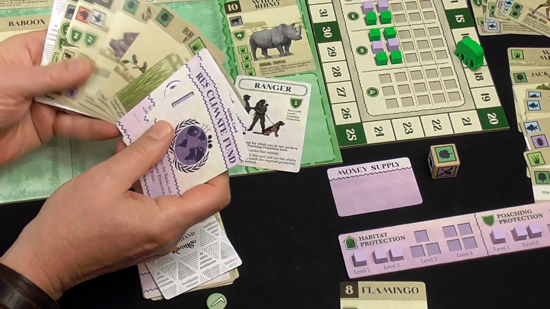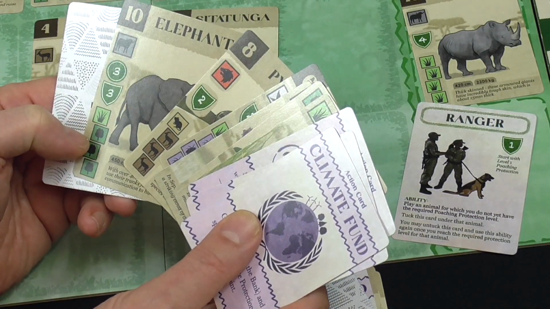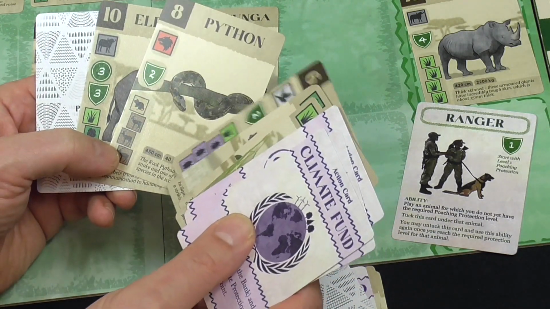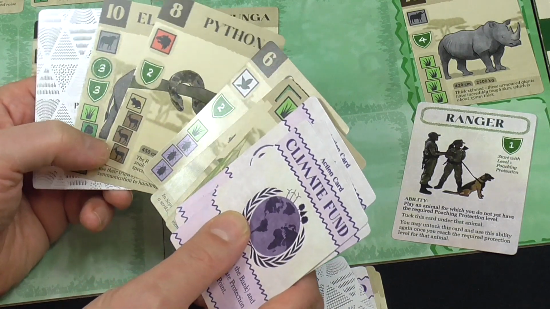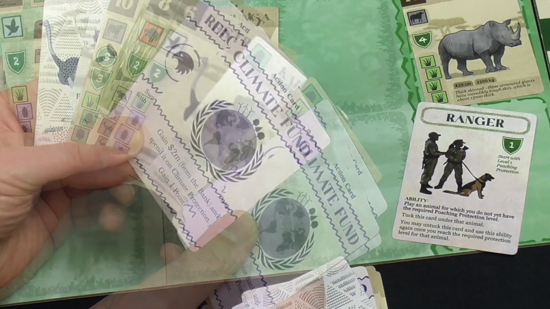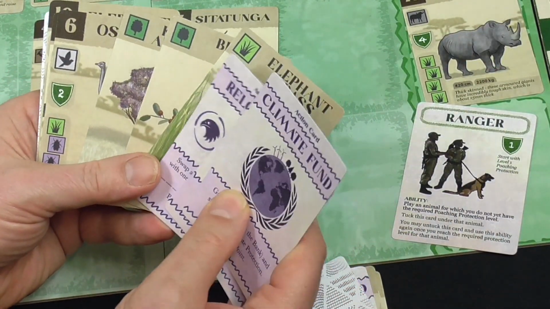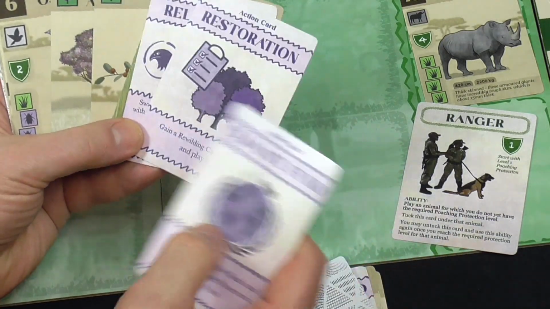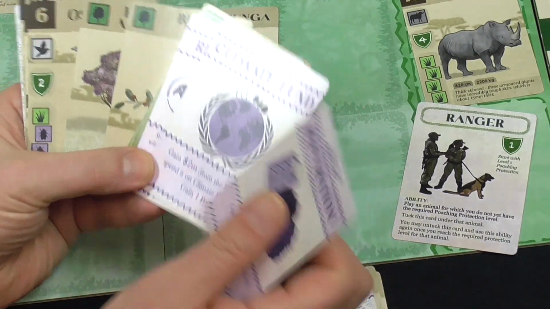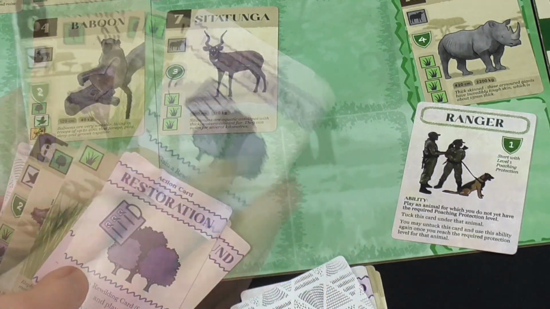Okay. Elephant, no, they don't have enough trees. They're still 1 short. They will take this and stick it in their sanctuary at some point. Python, they can't take. They've only got 1 medium mammal. Ostrich, they've only got 2 invertebrates. Actually, I think they've only got 1 invertebrate. They're going to take a producer. There is a restoration card. Ah, the devils, they're going to take this for sure. Unless they roll a tree or a grass, they're going to take restoration.